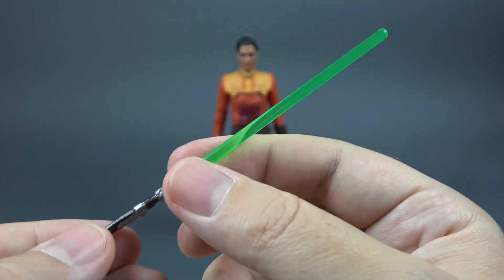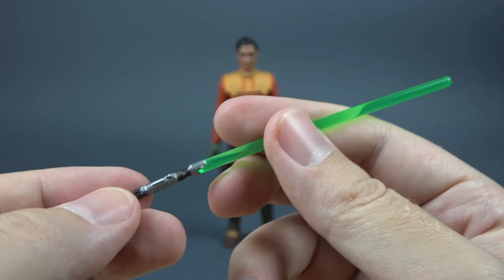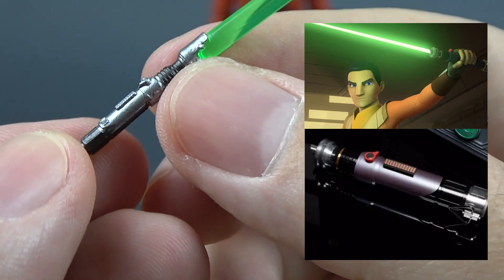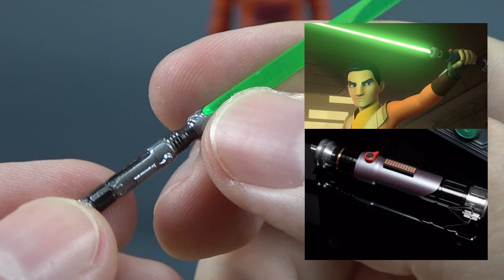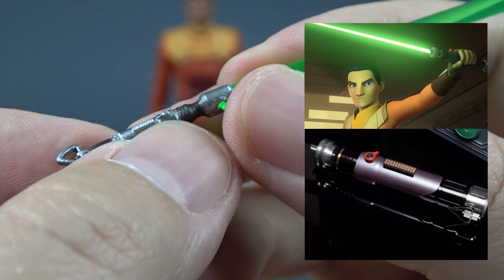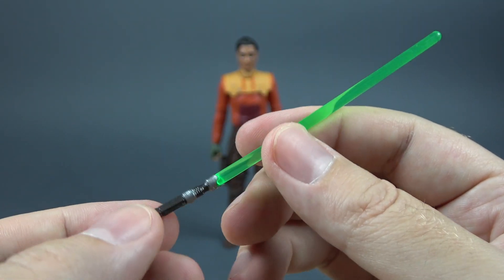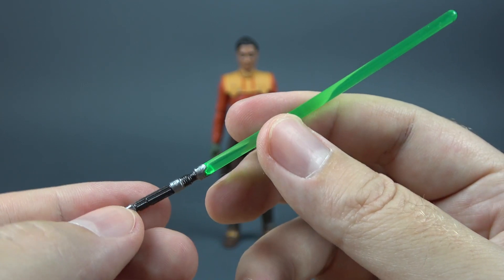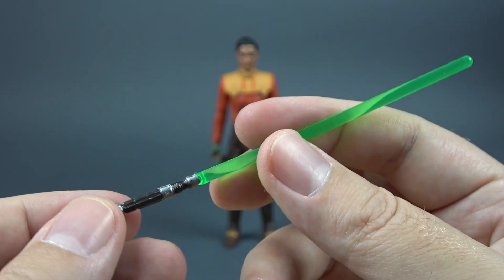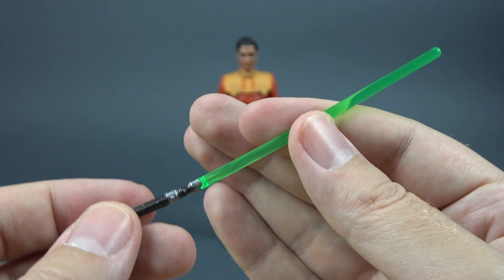He also comes with his lightsaber and we have a nice translucent green blade up here, and then the hilt that is, from my understanding, not the correct hilt from Rebels. This is maybe Sabine's modification. This upper part of the hilt shouldn't look like this — it should be flat — and you can see that there are some details that are not painted, like this part here and this button that should be red. I still haven't received my Sabine figure from the Ahsoka series so I can't compare at the moment, but I assume this is probably the same lightsaber that comes with Sabine. All in all it does look like a nice lightsaber and it will go great with this new Ezra.